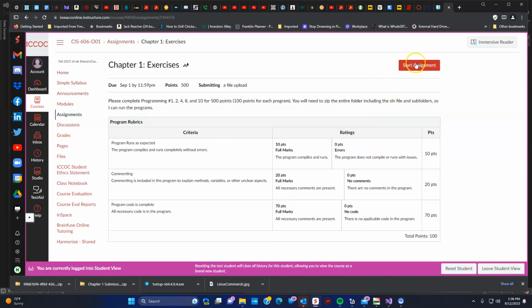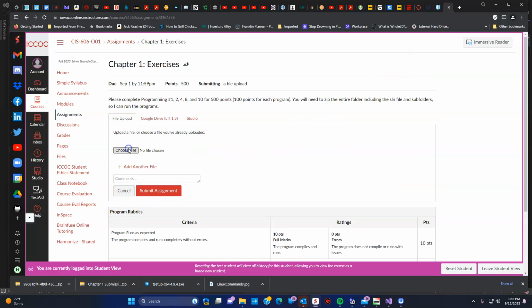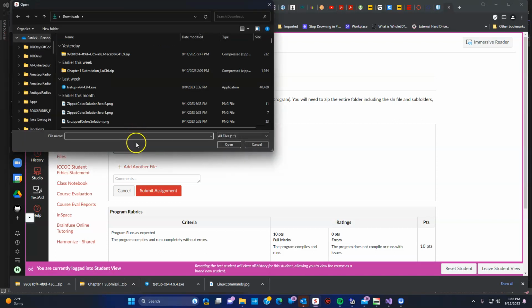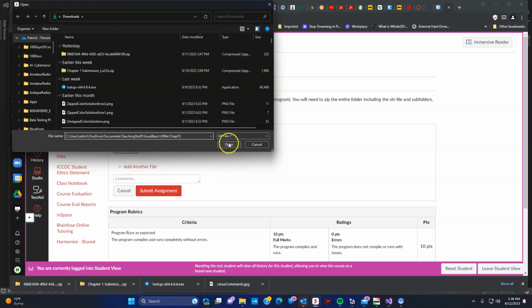Okay, so you come up here, you go to start assignment and click your upload file, click to choose file, and in here, paste that location.